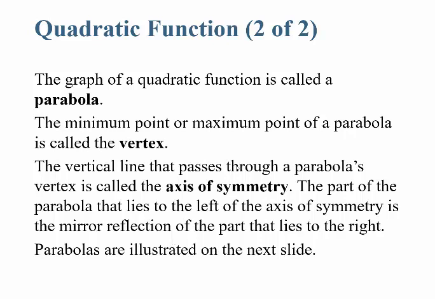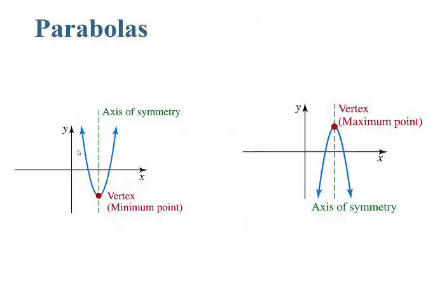All right, so this is a parabola that opens upward. This will be a case when the value of a is a positive number. So it has a minimum point, the vertex, and we have this line called the axis of symmetry that's not on the graph, it's not part of the graph, it's just describing it, that cuts through it. And this blue line here is the graph of that function, and you could fold them on top of each other and they would match.